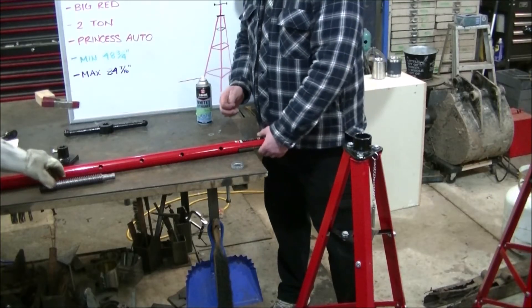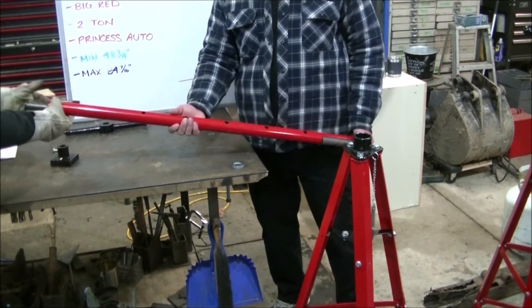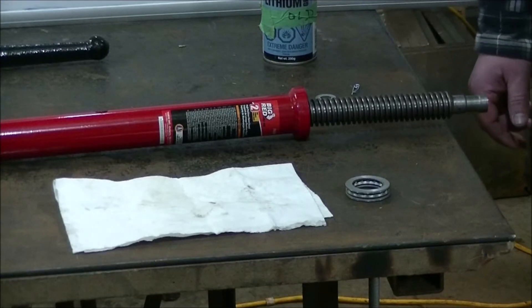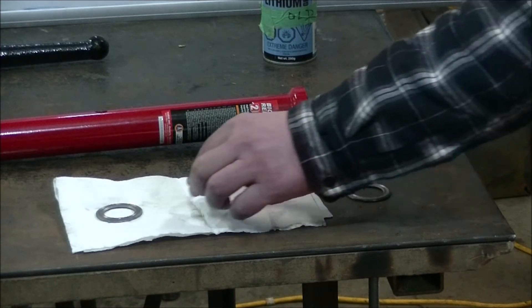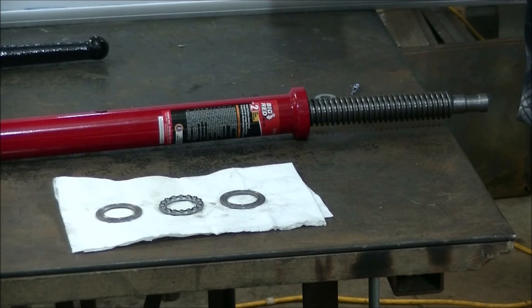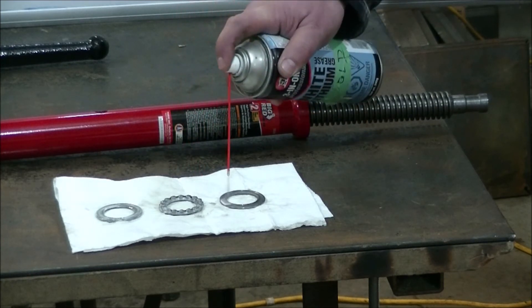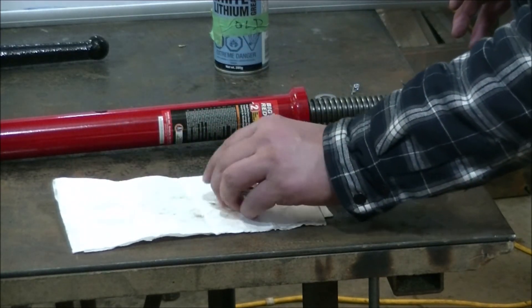At this point we are going to assemble the pillar and the threaded rod, which has to be turned upside down. Drop it in place and pull it out. This comes with a bearing. The manual does not say anything about greasing this bearing; however, it is a greasable bearing. We are just going to put a light coat of lithium grease. Here is the top, then we have our bearings, and this is the bottom. Reassemble and then install.